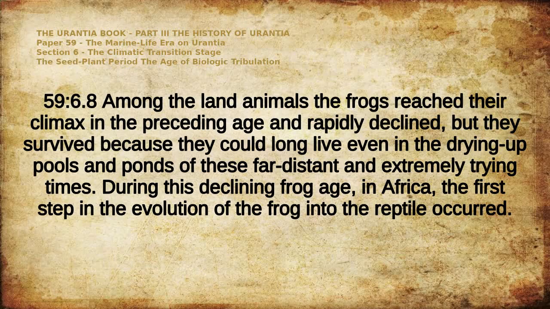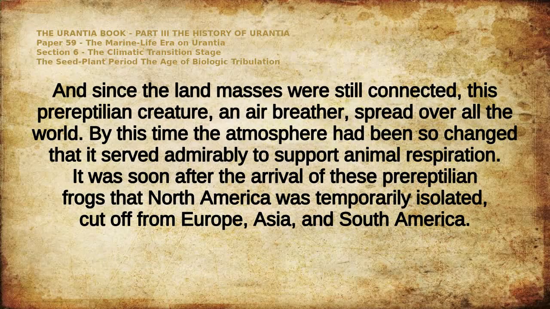Among the land animals, the frogs reached their climax in the preceding age and rapidly declined, but they survived because they could long live even in the drying up pools and ponds of these far distant and extremely trying times. During this declining frog age, in Africa, the first step in the evolution of the frog into reptile occurred. And since the land masses were still connected, this pre-reptilian creature, an air breather, spread over all the world. By this time the atmosphere had been so changed that it served admirably to support animal respiration. It was soon after the arrival of these pre-reptilian frogs that North America was temporarily isolated, cut off from Europe, Asia, and South America.